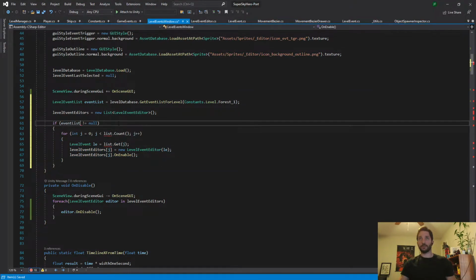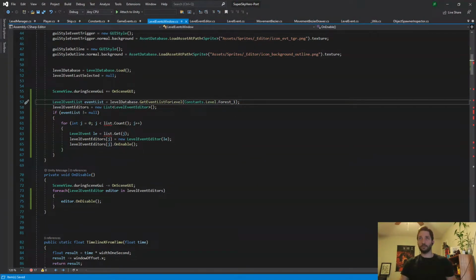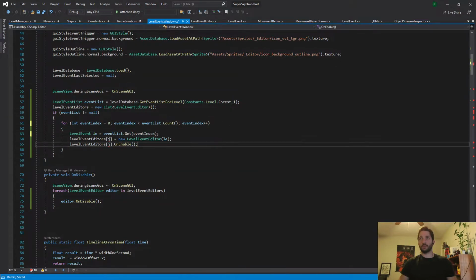Event list. That. I'm just gonna get list index. Where's that event index? That's event index. Okay.